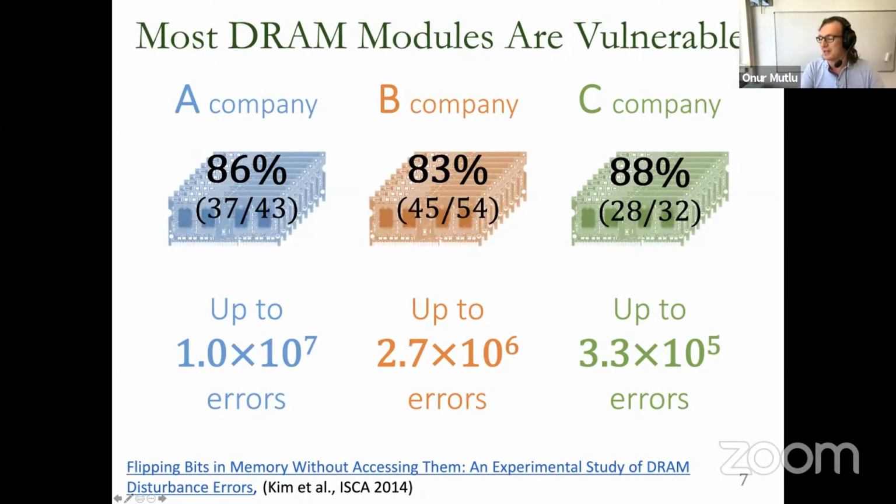It's really an industry-wide problem that is caused by the fact that we have pushed technology scaling too hard, let's say. The cells are too close to each other. Cells are too small. They're very much vulnerable to this sort of disturbance effects. And as a result, you're getting these bit flips.